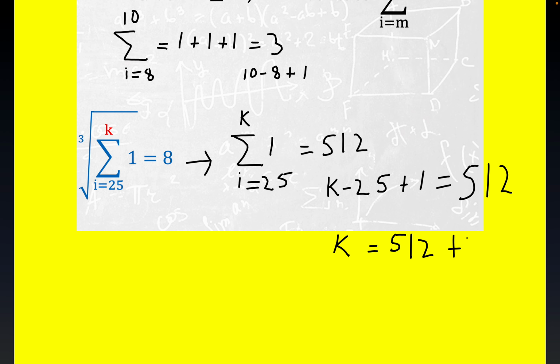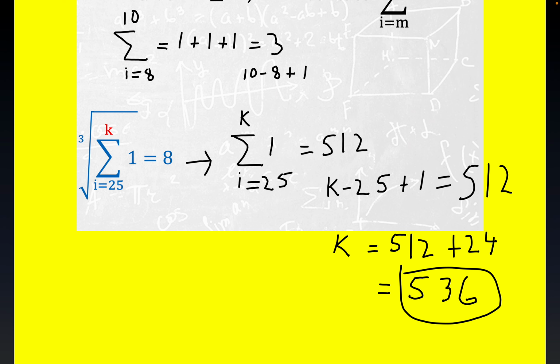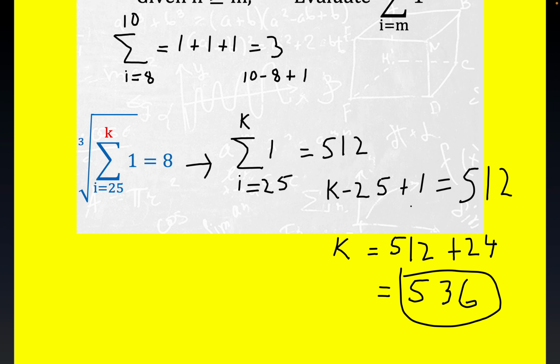That's what I'm getting, ladies and gentlemen. And so I'm getting 536, final answer. I don't think I made any arithmetic mistakes, but 536 would be the value of k here. However you want to think of it, if you subtract 1 from this side, you get 511, then if you add 25, you get 536. Or you could just say this is k minus 24, add 24 to 512, and you get the 536. Anyway, the 536 is the final answer.